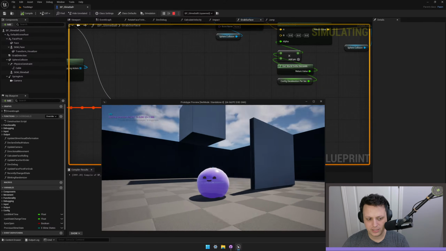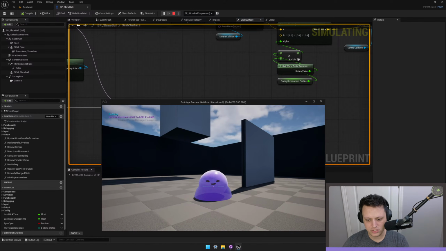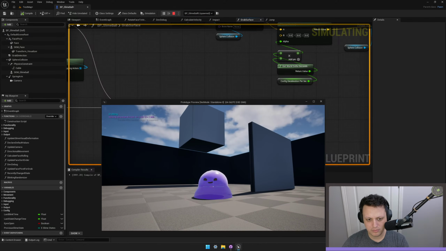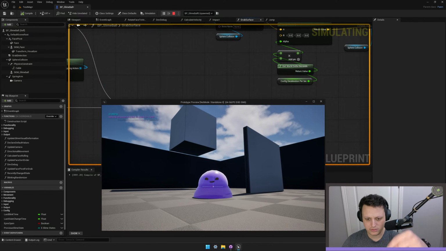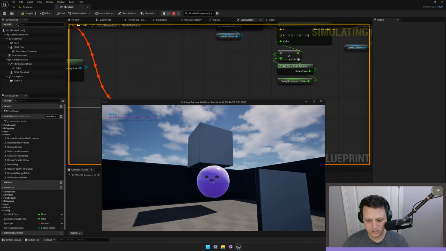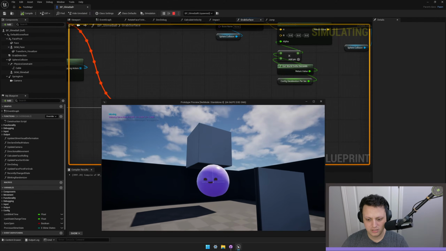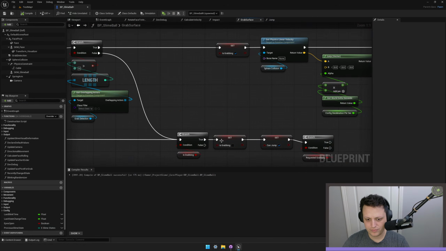Okay, now I need to fix, if you're grabbing and then jump, I need that signal flow to immediately go down to the release grabbing, because it does after a second, and then he expands. So we'll do that.